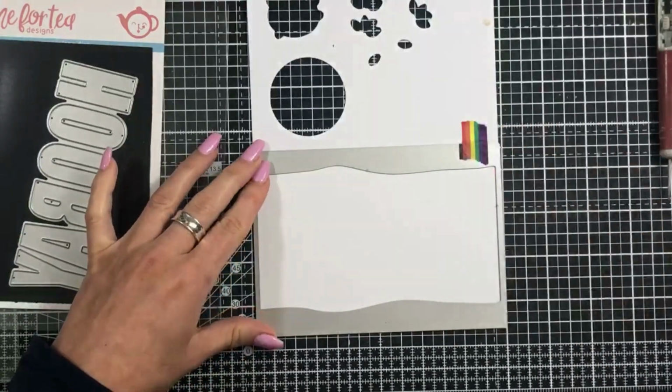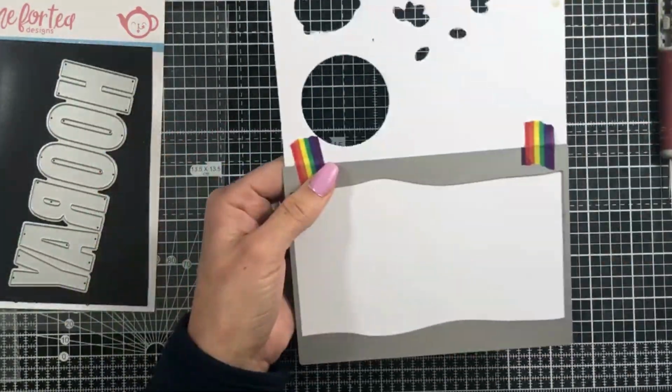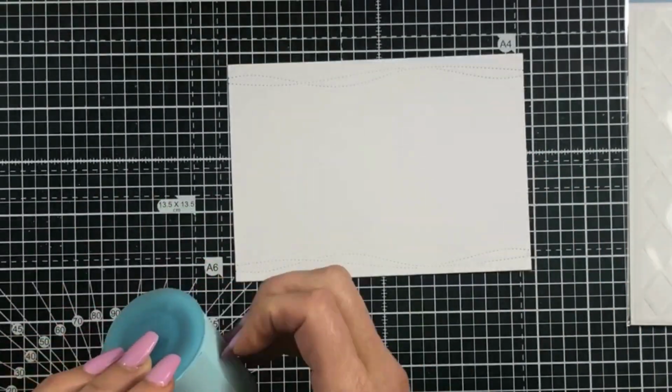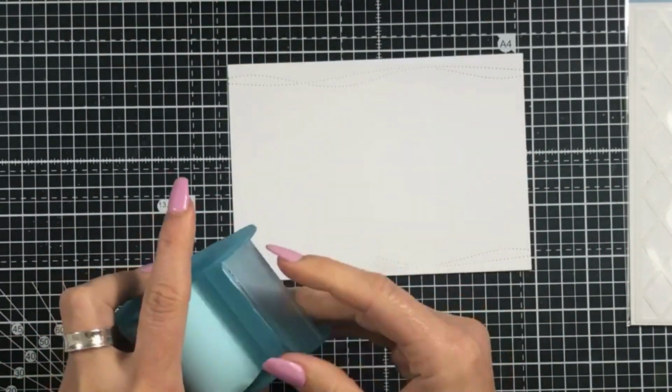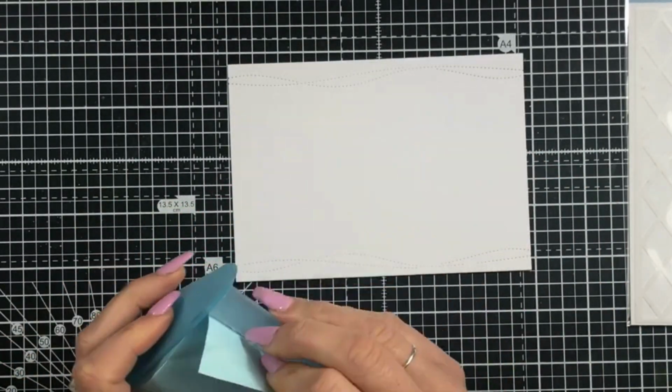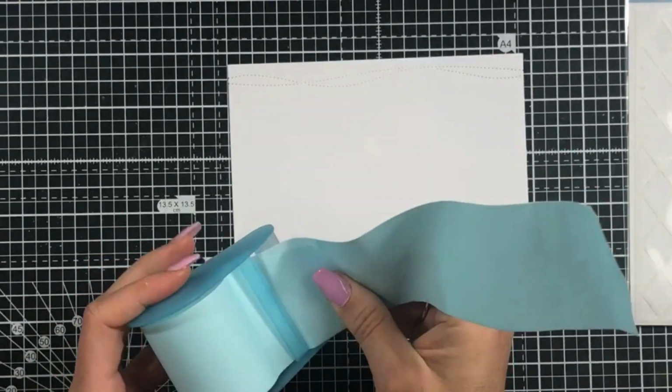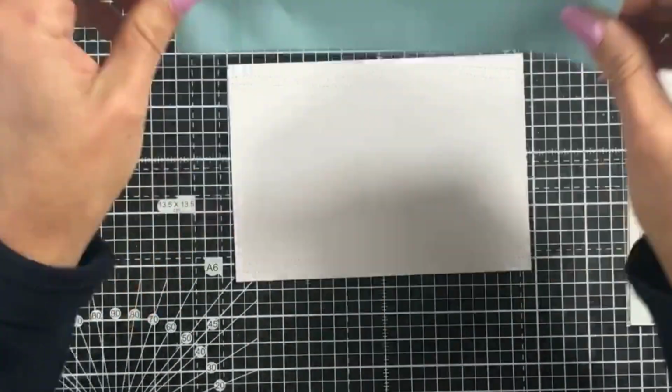The next stage is to work on our background. So I'm using one of the new cover plate dies that we've just released. This one is the Hooray cover plate die, and it cuts an A6 size card blank. So it's really tough to see at the moment on the screen, but there is a little dotty wave line on each edge, each of the longer edges of our cardstock.